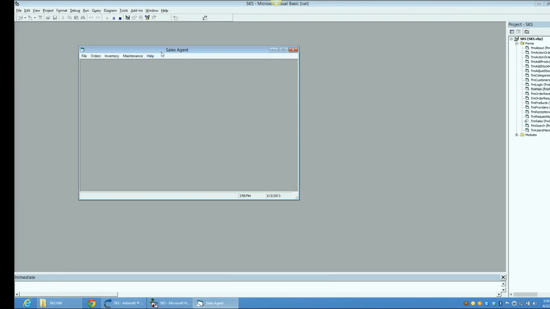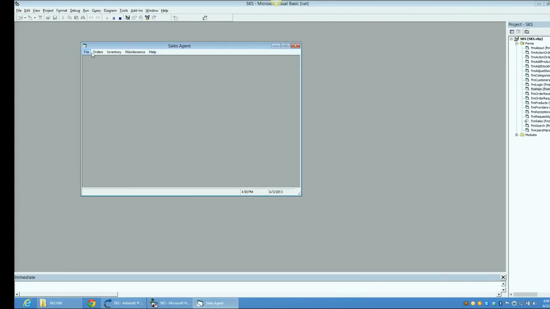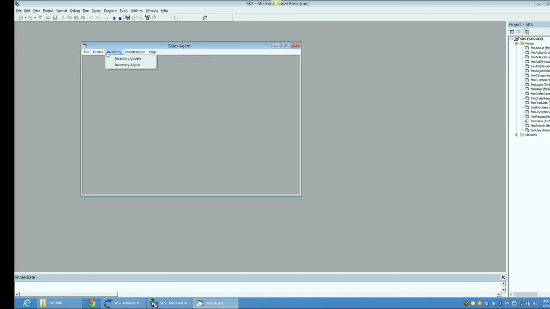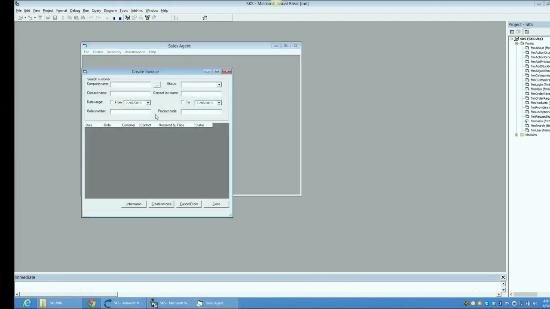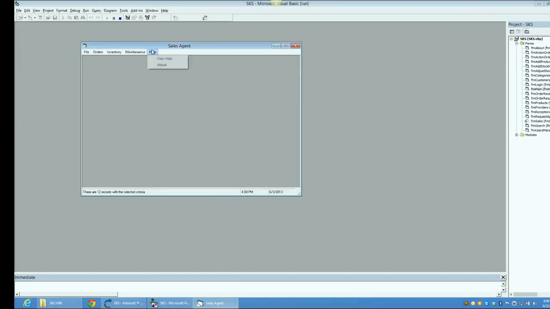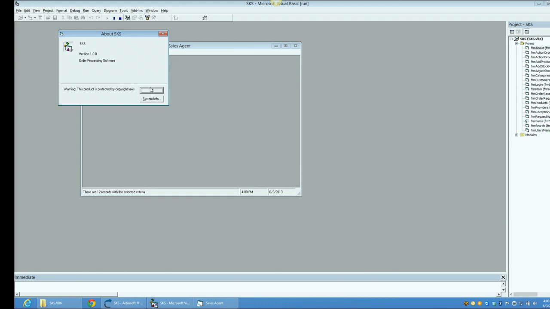This is just a simple line of business application. I can manage some customers. Here I have some customers. I can create an invoice. I have customers, I can filter, etc. Right? Very, very typical. I have an About box, right?